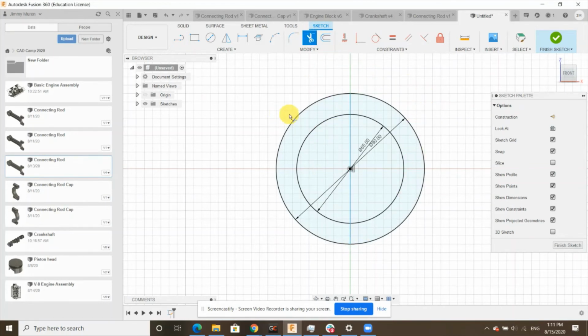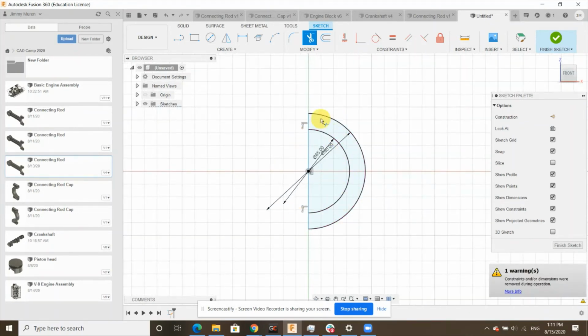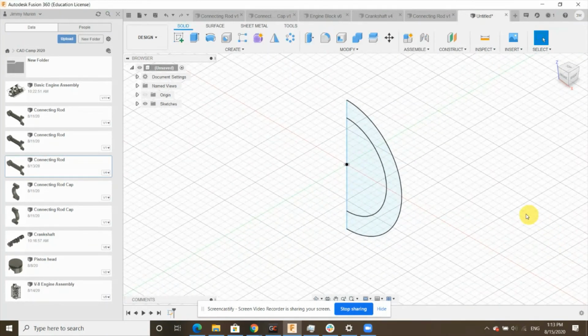And this time we're going to trim the other side, right? Because this is the finishing piece. This part just finishes that full circle. So you can pause it here to finish up this sketch. And I'm going to move on to the 3D extrusion part. So we'll go ahead and finish the sketch.